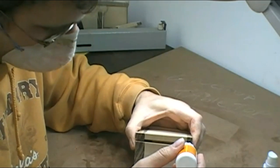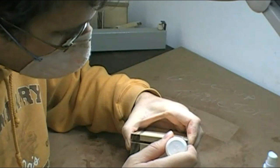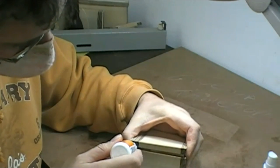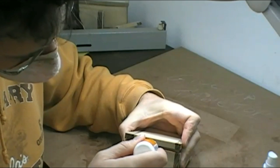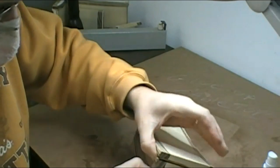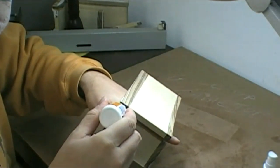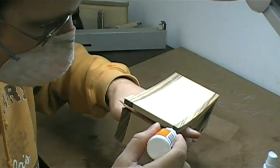Okay, so we get our glue nozzle in there, and just gently till I can start getting some glue to come out of there. Just use the applicator as a little bit of a brush to go along the edges here. There we go. And then I just want to get a little bit to the inside. If I need to pry this open more, I'll take my hand in there and that'll open it up. Be careful not to open too much because you don't want to start hearing a cracking noise. That is the last thing you want to hear.